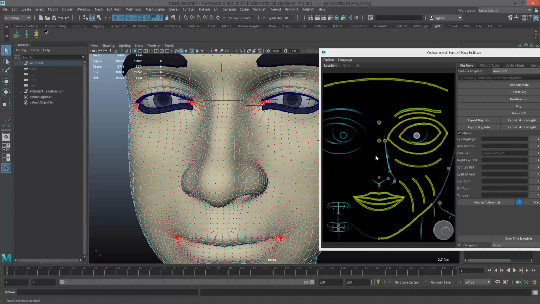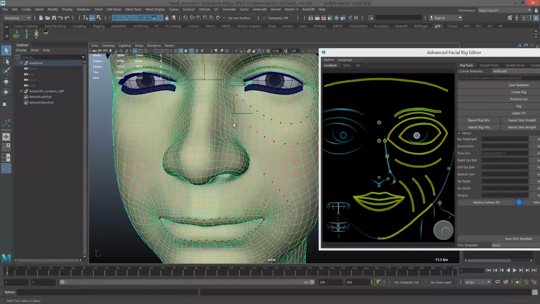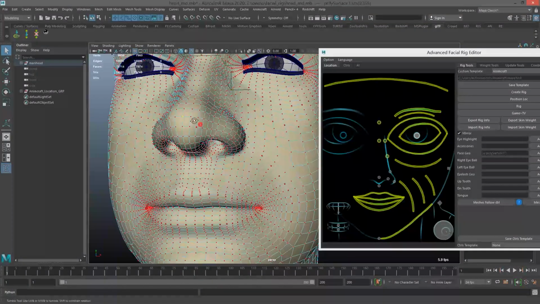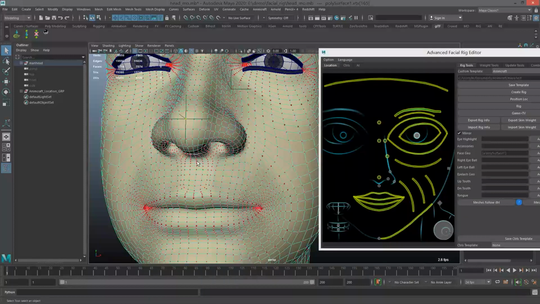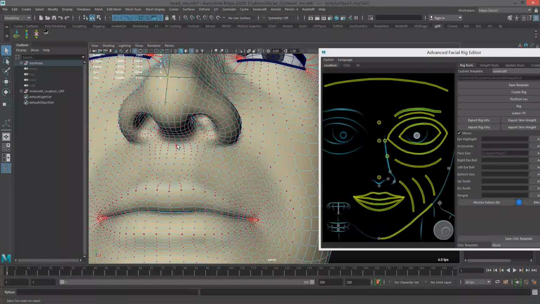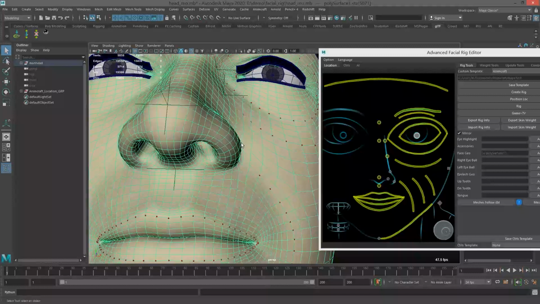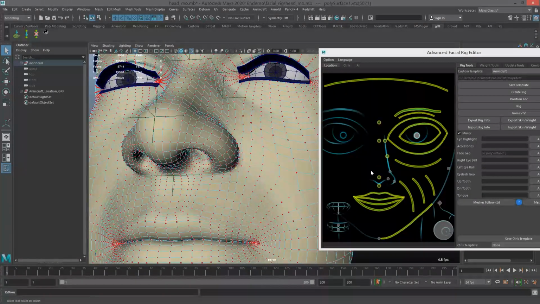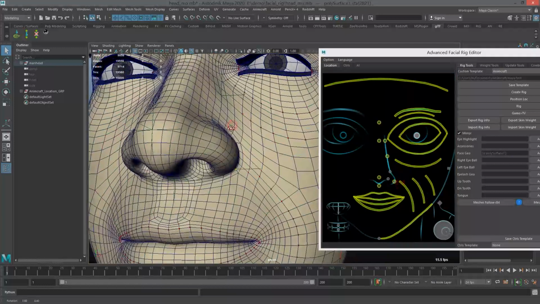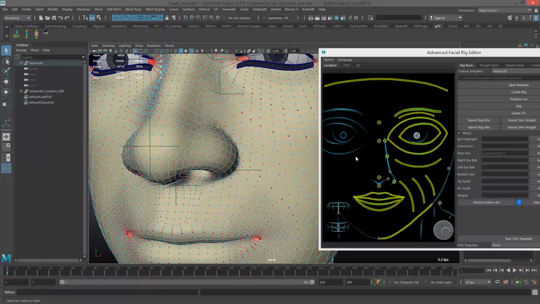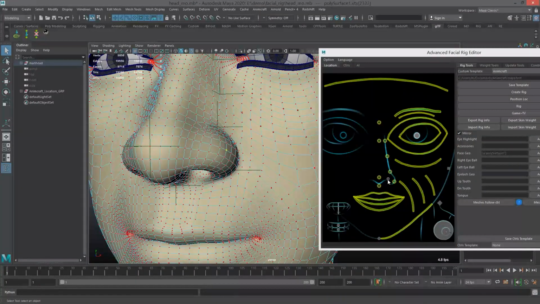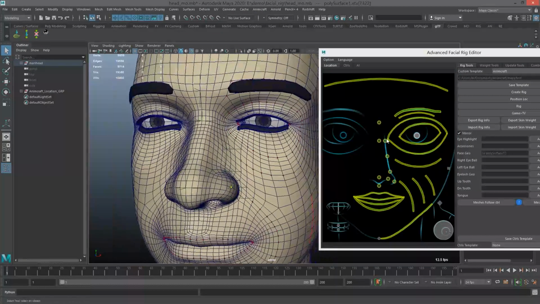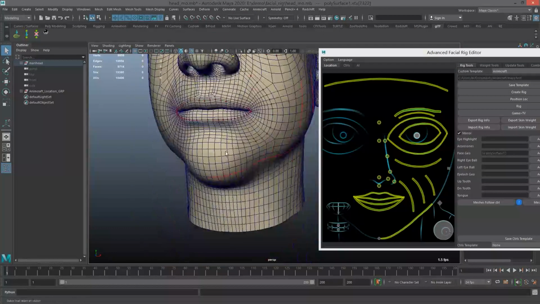Just roughly mark them based on the real facial structure. And there's a point on the chin.